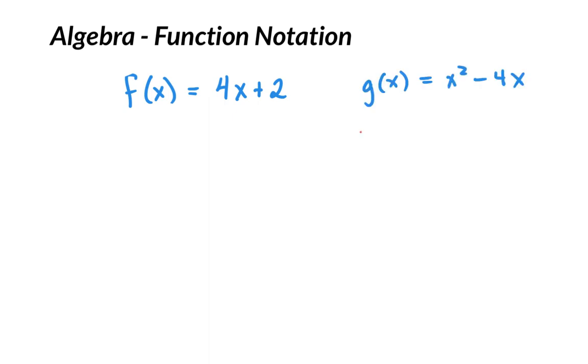So if I were to say, well, what's G of 3? Again, the input is that number in parentheses. So I would say, all right, well, 3 squared minus 4 times 3. You have to plug 3 in for both spots, right? We have to plug it in both here and here, because that's where the X appears. So 3 squared is 9 minus 4 times 3. So 9 minus 12 is negative 3.